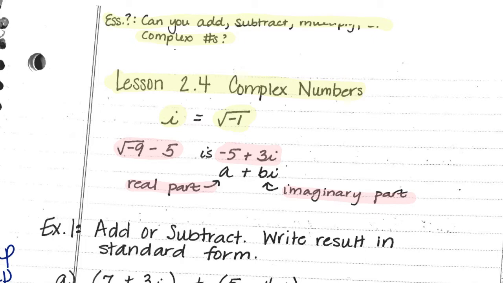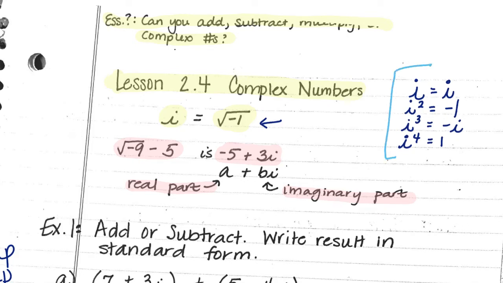One thing I want to go over is the 4 rotation of i. If we have i, it's just equal to i, also known as the square root of -1. But if I square i, that is -1. If I cube it, it's -i. And if I bring it to the 4th power, that is equal to 1. This rotation, you should know, because we're going to continue to go over it and over it.